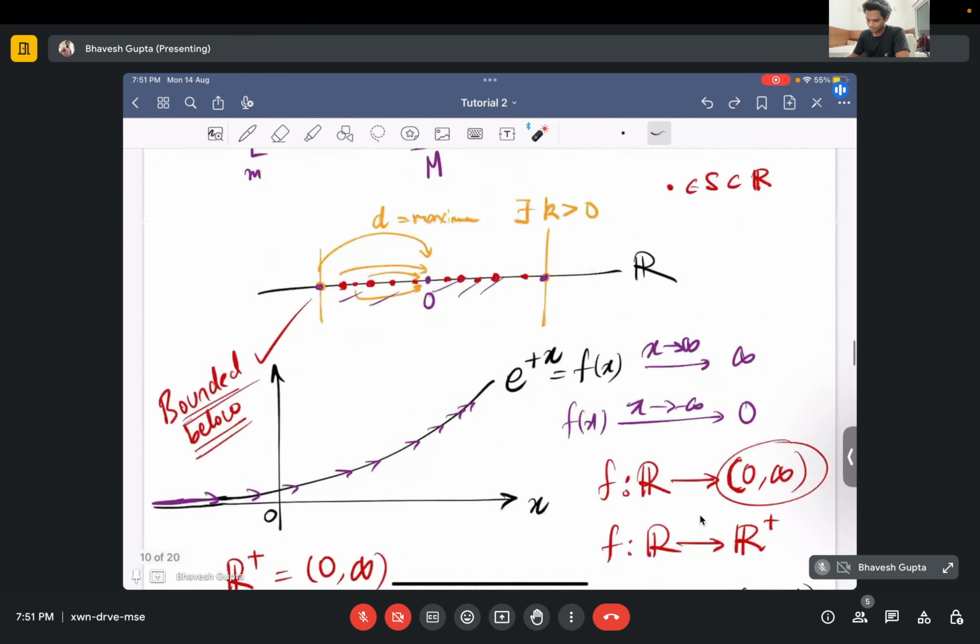So that's the idea. Now we would like to see the situation in which we have a set and it's compact, and the function has this particular idea. So what do we see? We see that there is a function whose domain is S, and here the domain S is a compact object, right? It's compact in the sense that it is closed and bounded. Then the range of the function is also compact.